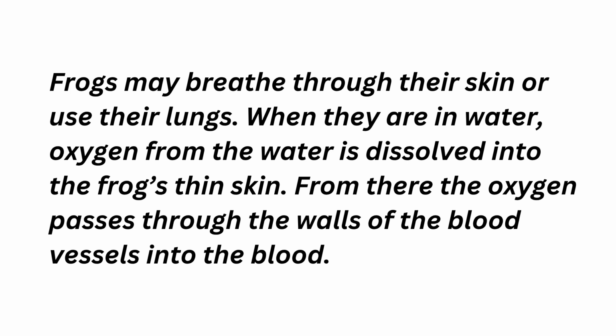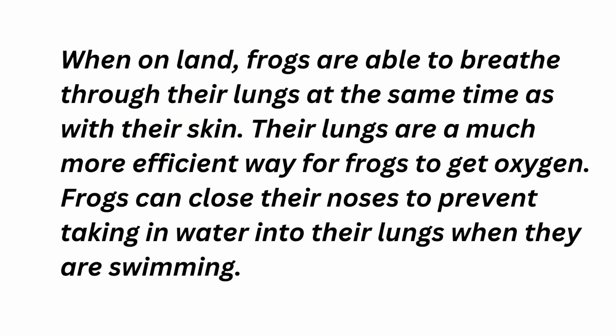From there, the oxygen passes through the walls of the blood vessels into the blood. When on land, frogs are able to breathe through their lungs at the same time as with their skin. Their lungs are a much more efficient way for frogs to get oxygen. Frogs can close their noses to prevent taking in water into their lungs when they are swimming.